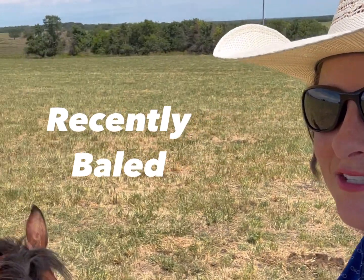On this section of the ranch, we have sprayed and fertilized the last 2 years. And that, along with our rotational grazing practices, has allowed us to not only graze this area for our mama cows and babies, but also to cut hay. So this is recently, hay was cut off of this field and baled. It's resting at this point, and it is weed-free, needs a little rain, but ready to go for grazing.